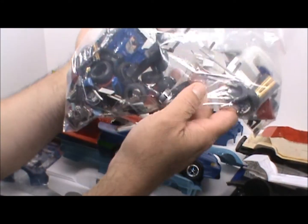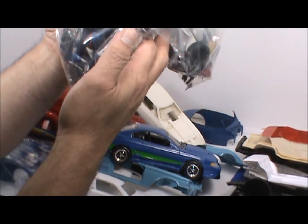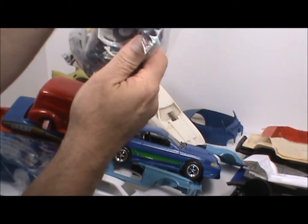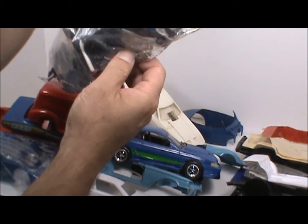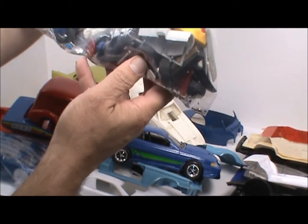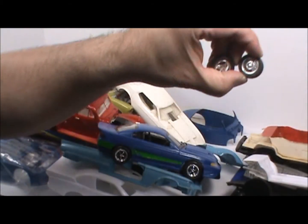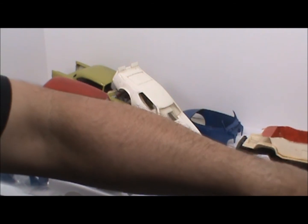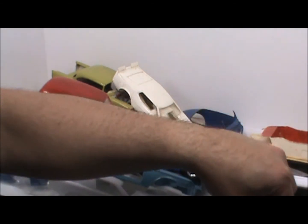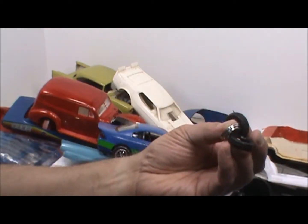In the bottom of the bag there's a whole load of tires, a bunch of dashes, tail light inserts, gas tanks — all kinds of stuff. I'm not sure what they all go to, and the guy bagging it probably wasn't sure either. I got a handful of wheels but not many that match, which is no big deal because a lot of kits give you multiple wheels without tires anyway. There's even a door for a 55 in here.